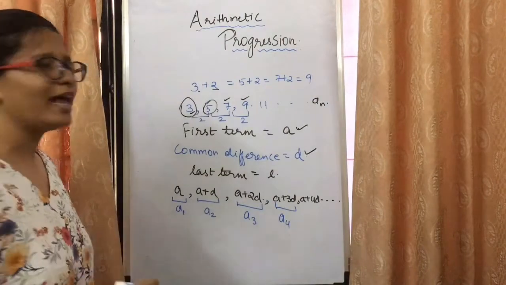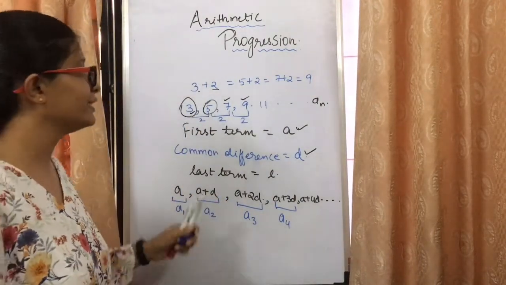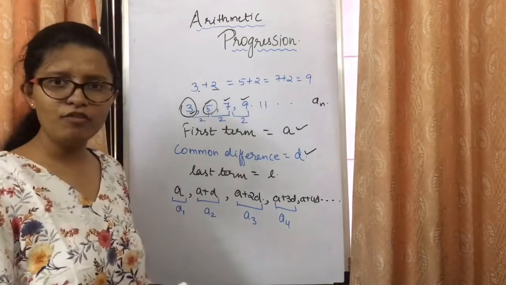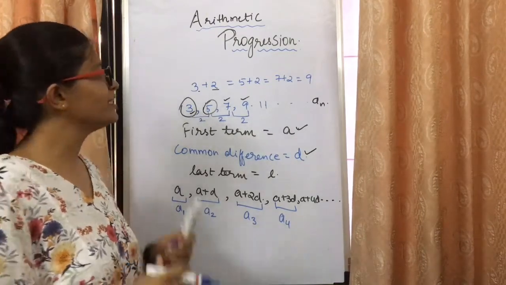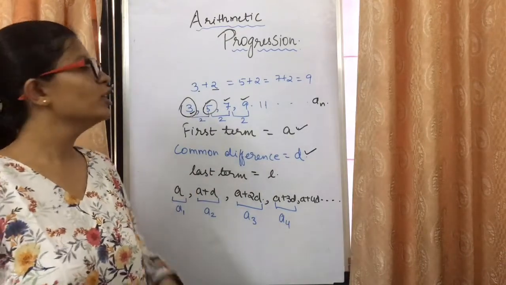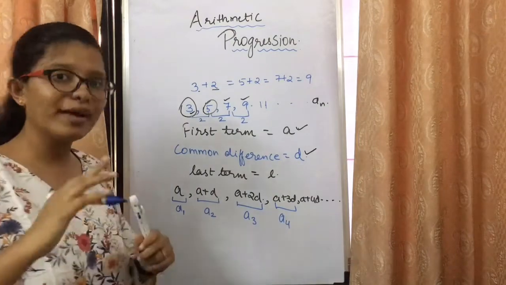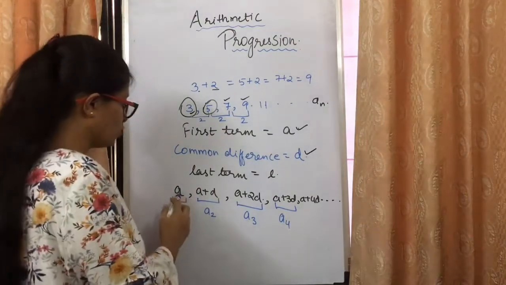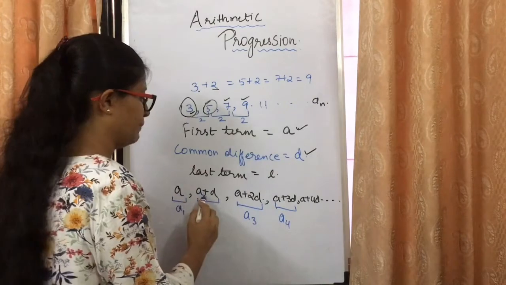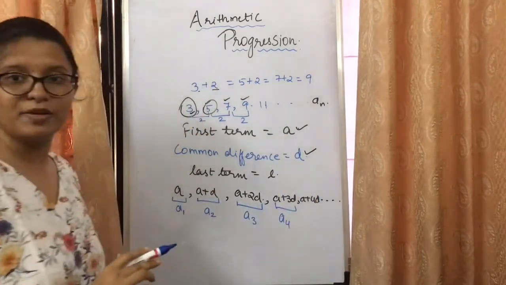So it is as simple as, कुछ भी नहीं करना है, बहुत सिंपल चैप्टर है और बहुत आसानी से सॉल्व हो जाएगा. 2 या 3 फॉर्मूले याद रखने हैं और वो फॉर्मूले भी याद रखने की जरूरत नहीं है. आप लोग अगर पूरा चैप्टर अच्छे से समझ लोगे तो कुछ भी याद रखने की जरूरत नहीं है. It is very easy. Let's see how we can make it easy. So my series is a plus d, a plus 2d, a plus 3d, a plus 4d. ये सीरीज सबको समझ में आ गई होगी.